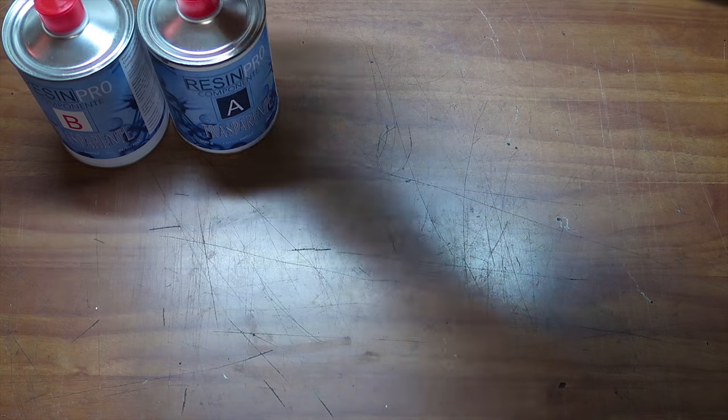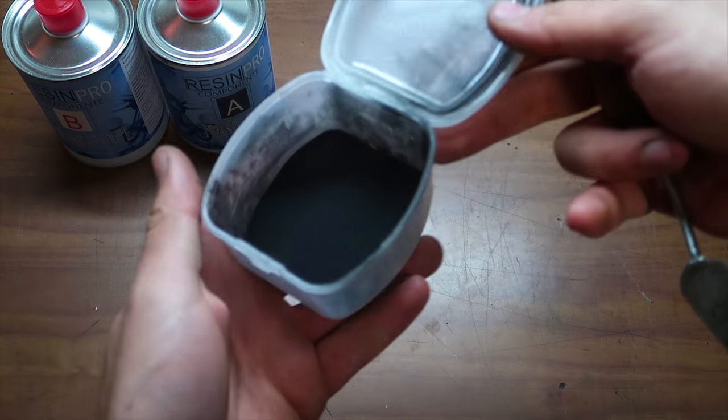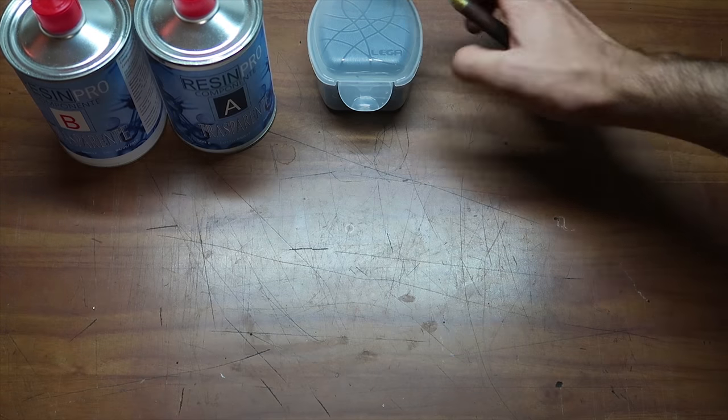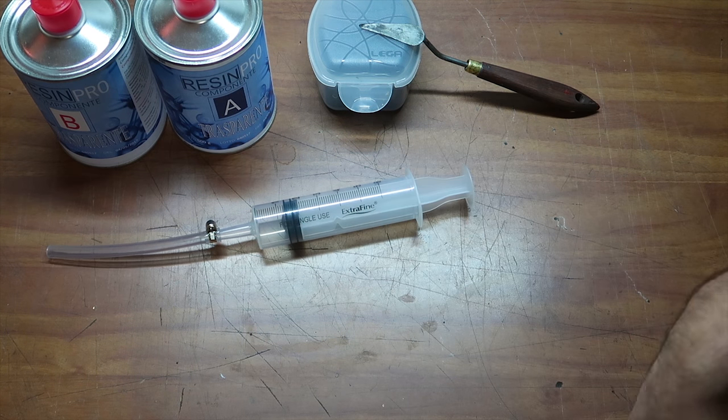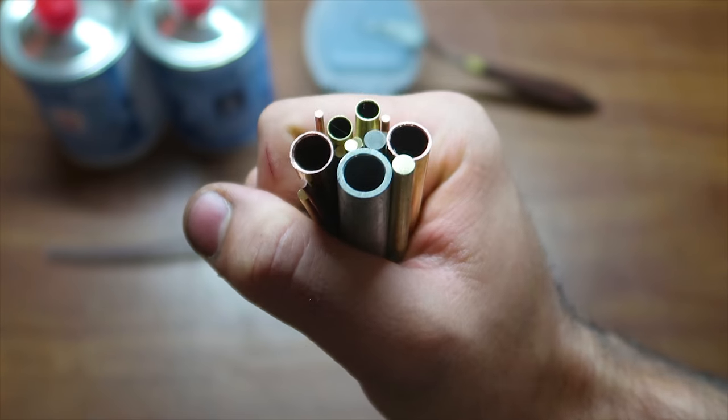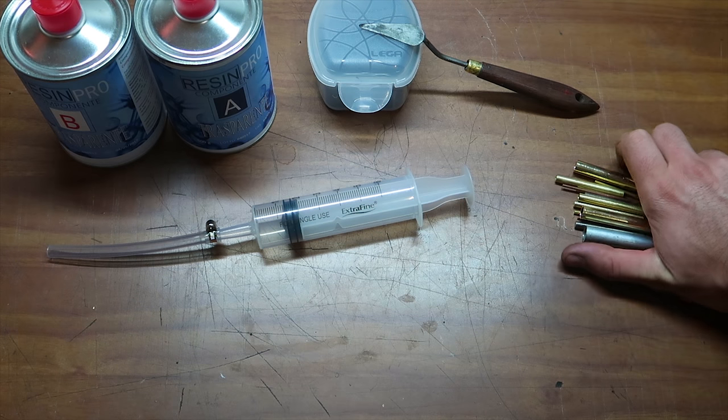Today I'm experimenting with mosaic paints. This is clear epoxy resin. Here I keep black pigments that I collect from used laser toner, a slightly modified syringe. And here I have some random tubes and a small round stock I had laying around.